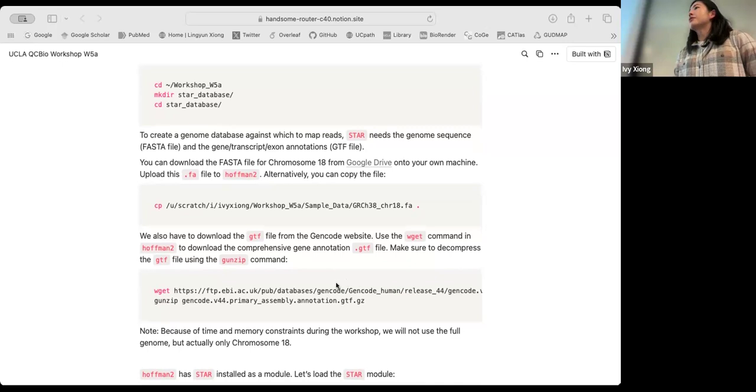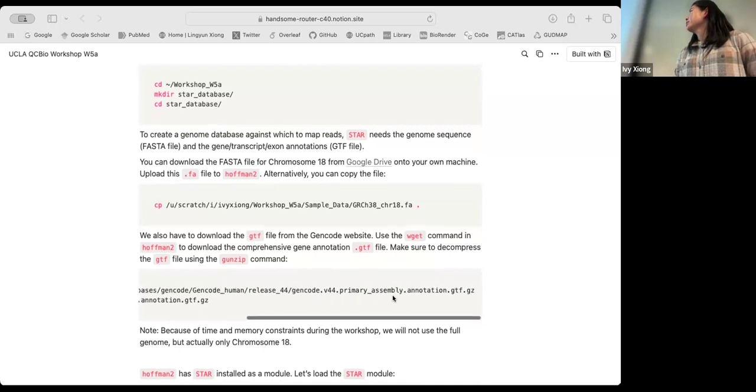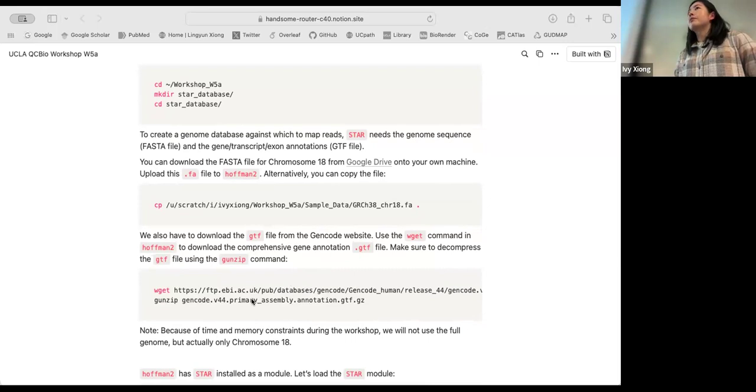For the annotation file, we will download it directly from the GENCODE website. So here you pretty much just download the file. This file is slightly larger, but in gzip format, I think it's handled pretty well on Hoffman 2. After we unzip it, it should be around 1.5 gigabytes.